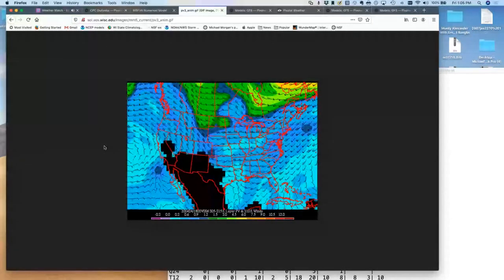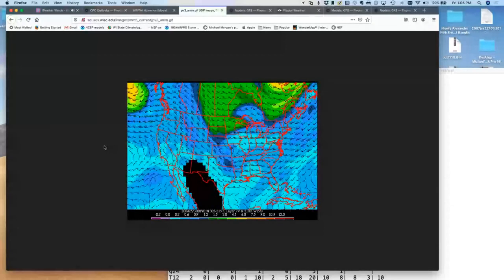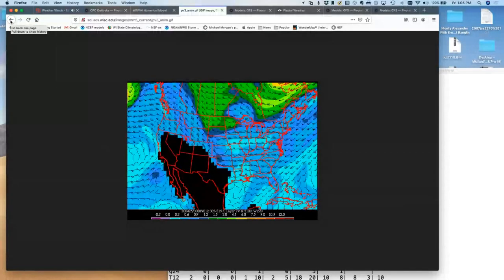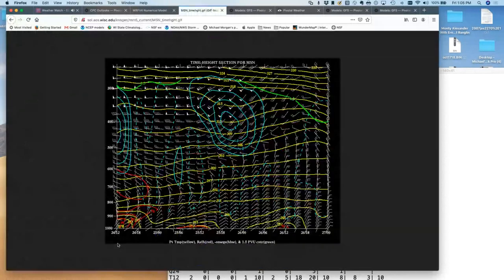When I first saw your cross section, I thought, hey, there's cold advection, and I wonder if there's anticyclonic shear. So if there's cold advection and anticyclonic shear, that also forces ascent in the mid-troposphere. And it's perfectly consistent with your interpretation, which doesn't use the same explanation, but it's perfectly consistent with it. Really neat. So that's kind of a neat thing. So you're saying back to the time height section.